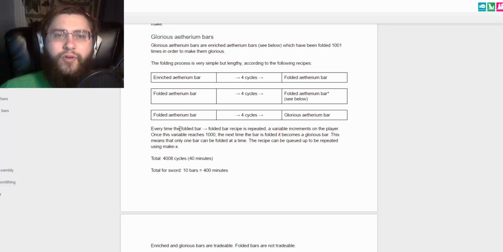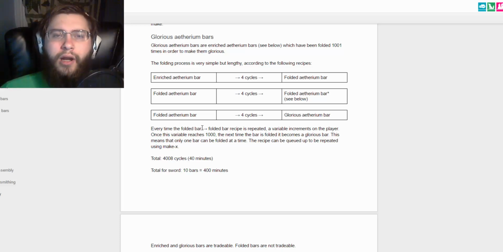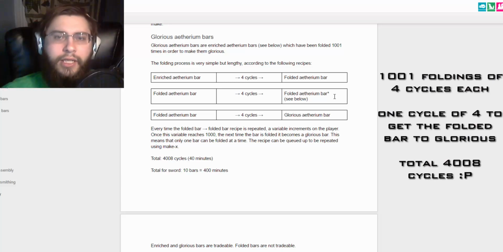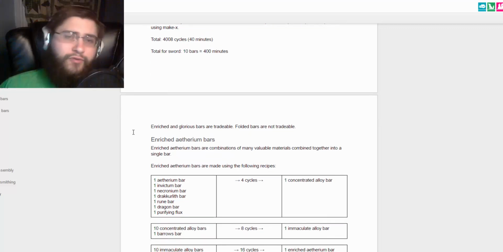Every time the folded bar recipe is... That's such weird notation. Every time the folded bar goes to folded bar recipe is repeated, a variable increments on the player. Let me just figure this out. Okay, so every time the folded bar goes to the folded bar recipe is repeated, which I would assume is this one, so it's just recycling, a variable increments on the player. Once this variable reaches 1,000, the next time the bar is folded, it becomes a glorious bar. But anyways, so total for a sword is going to take 400 minutes.